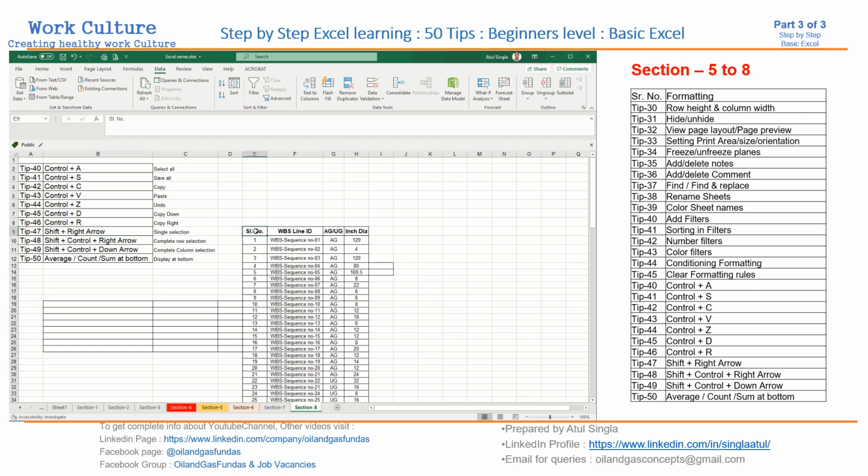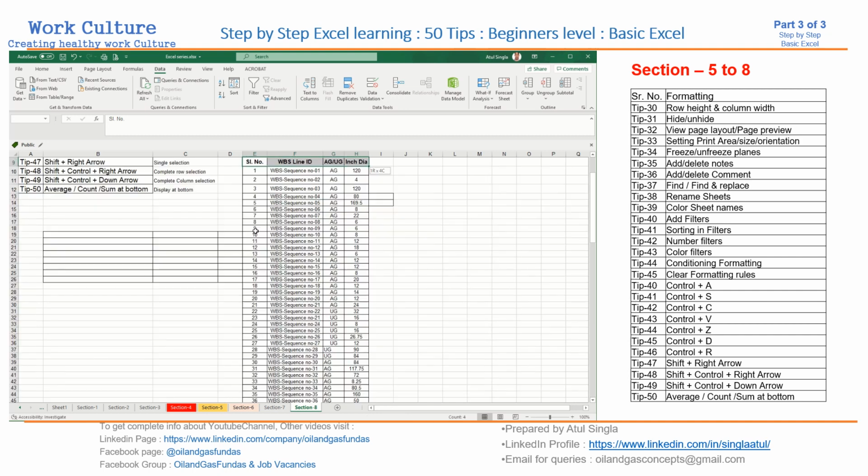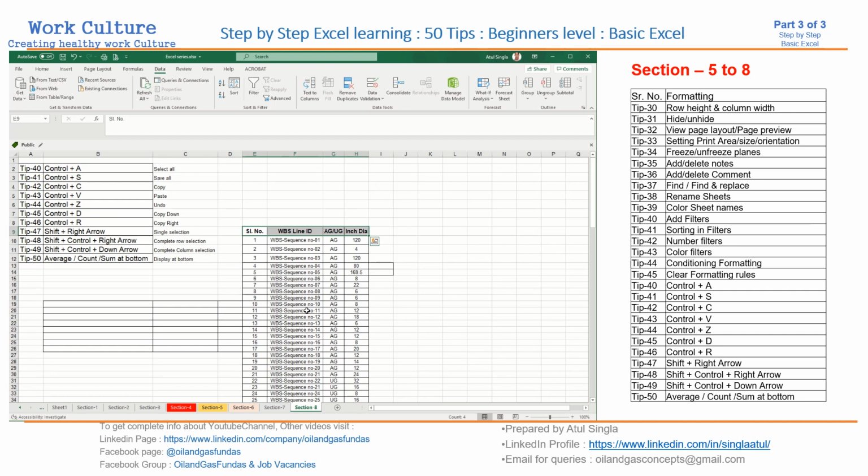So these are a few of the shortcuts which we can use to fast track the Excel work. Then there are selection keys, shift. If you press shift and arrow key one by one, then it will go to the right side, okay. Then you can use the left button to come back. At the same time, you can go downward with shift plus down arrow, okay. Then shift plus control and right button, it will select all the columns which are filled, and the same with shift plus control and down button, it will select the whole table, okay. Up and down, so these can be very useful shortcuts to select and deselect the table.